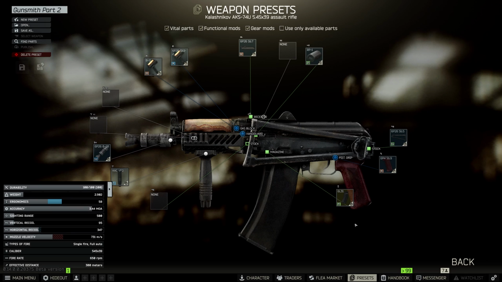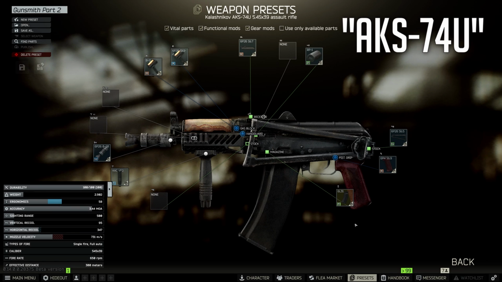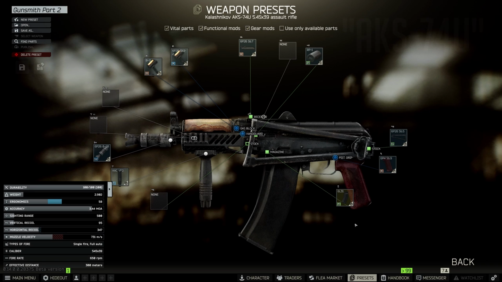Alright, Gunsmith Part 2. You're going to want to use an AKS-74U. Make sure it's an AKS-74U or it will not work. There's a lot of different variations of this baby AK. Make sure this weapon is also of a high durability. For all of these builds, just make sure you get a fresh weapon.